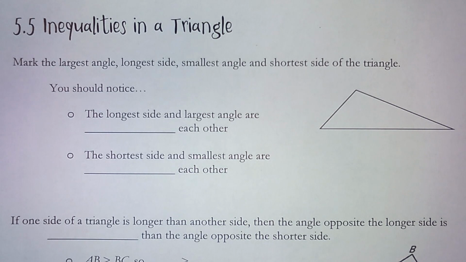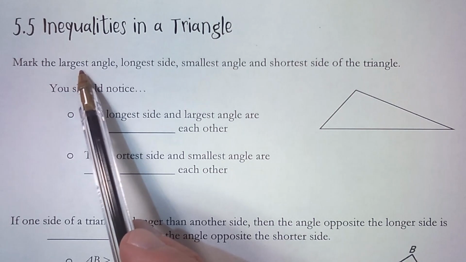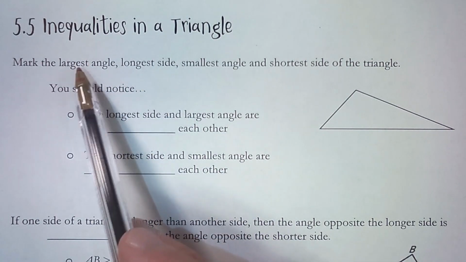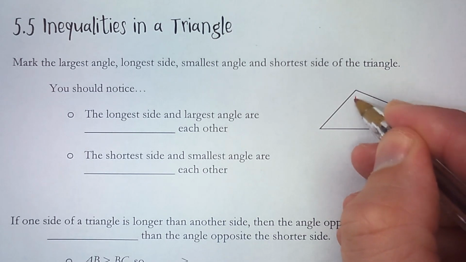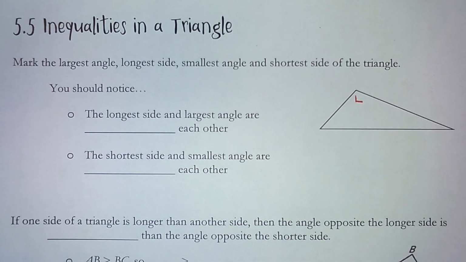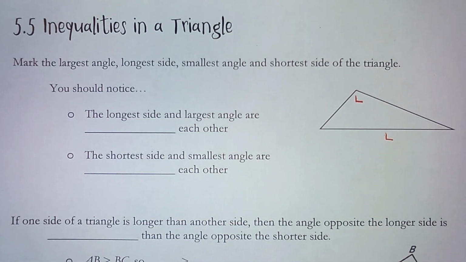Hey guys, today we are going to talk about inequalities that we can find within a triangle. So on this triangle right here, we are going to mark the largest angle and the longest side. So we'll just start with that. The largest angle, and I'll put an L on that right there. That is the largest angle. And here is the longest side.